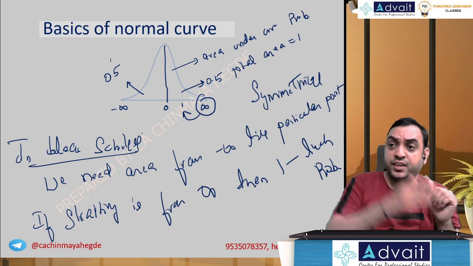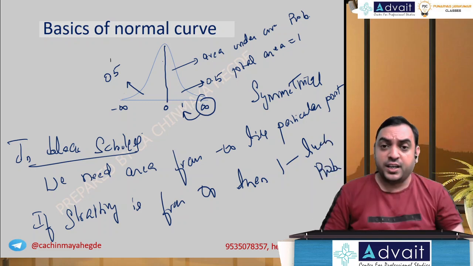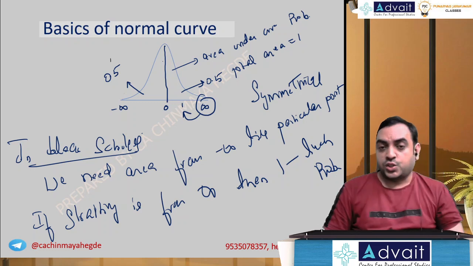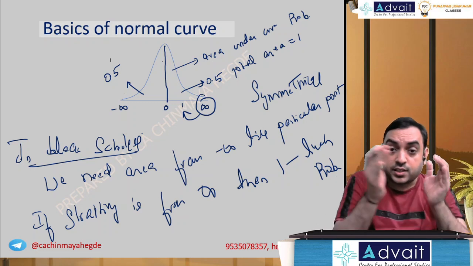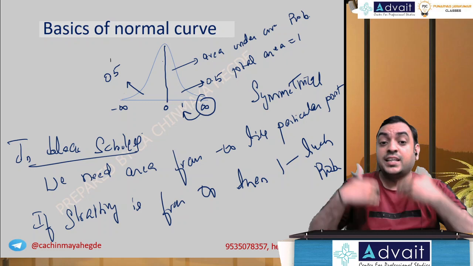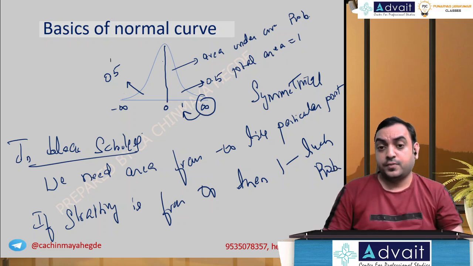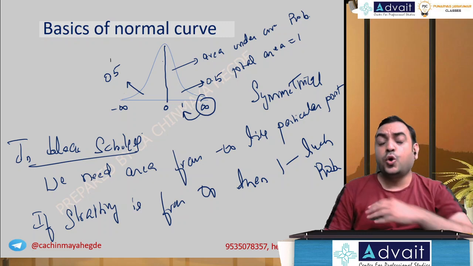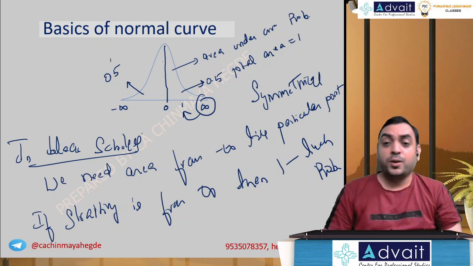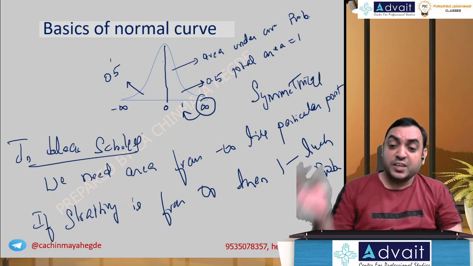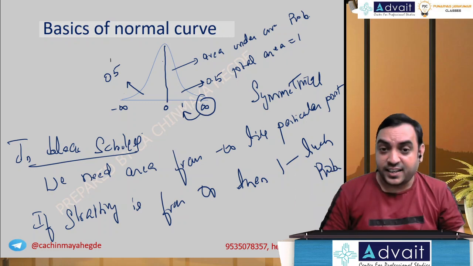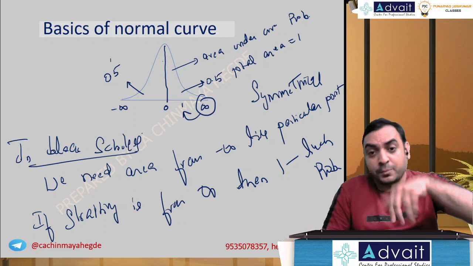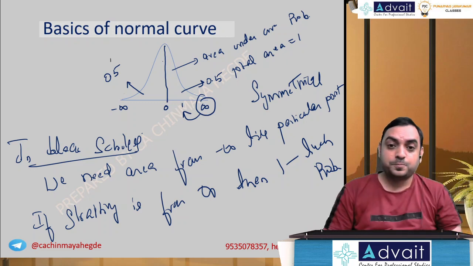Starting from minus infinity till plus infinity, the middle value being 0. In Black-Scholes, the starting point is minus infinity. So if the starting point is minus infinity, no need to worry; use the problem as it is. If the starting point is plus infinity, then we need to convert. How do we convert? Do 1 minus probability.